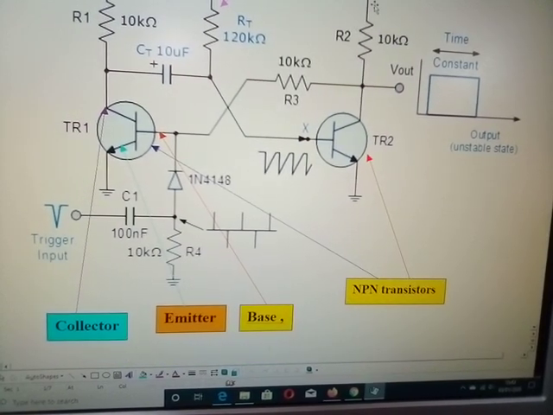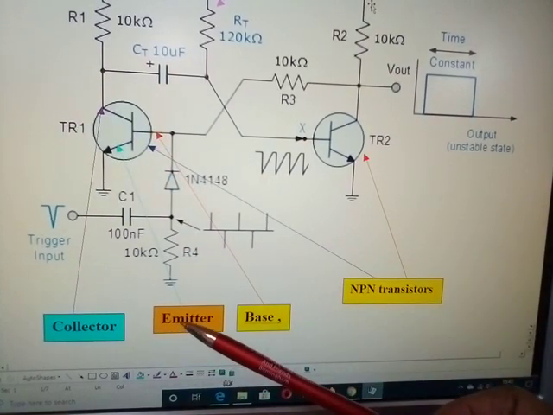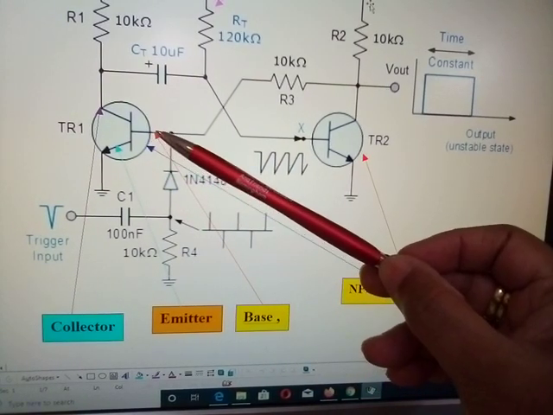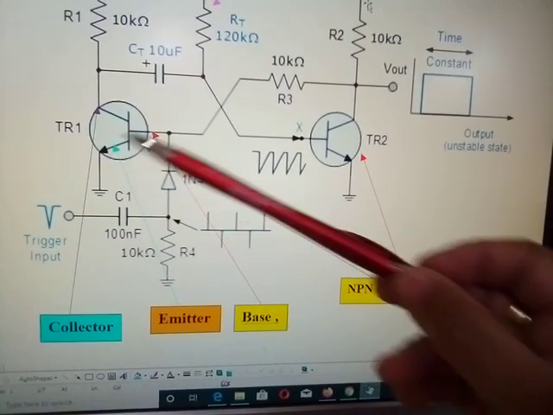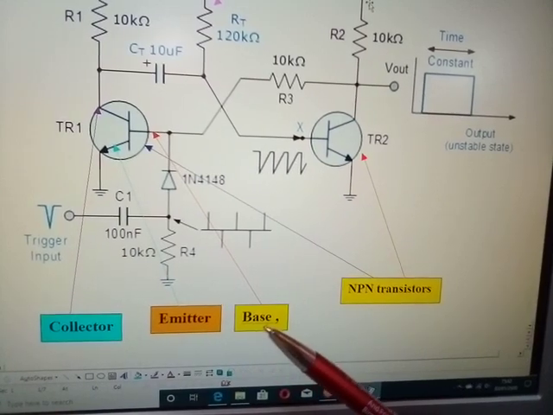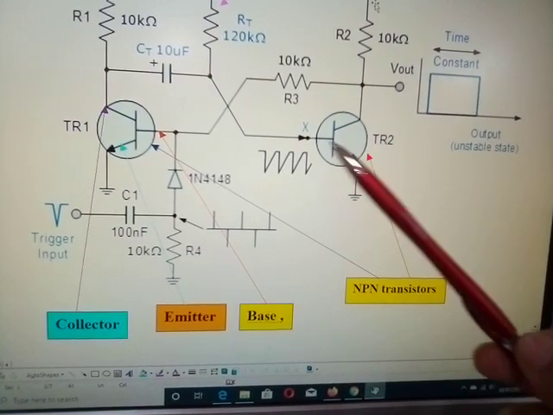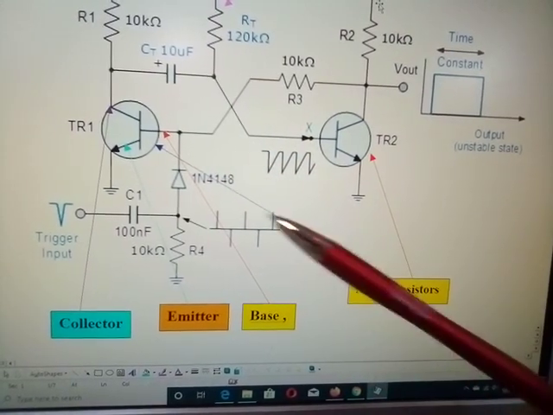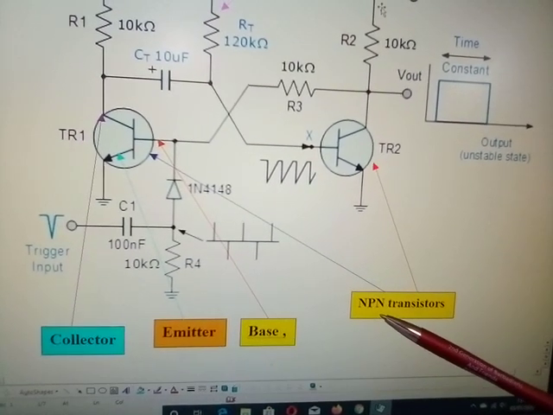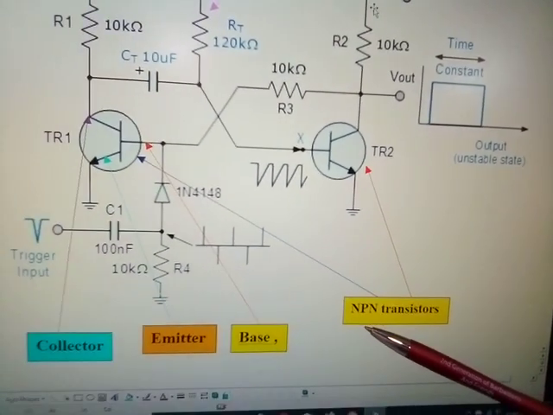let's take it down. Now here we have the collector of the transistor, you have the emitter of your transistor, and you have the base of your transistor, and this applies to both transistors, so I only need to write this down once. Okay, it does not change, and these are NPN type transistors. I should have written that in somewhere along. Oh yes, I have. Yes, I have. These are NPN type transistors. Okay, I'm just moving so you can see that there for yourself.